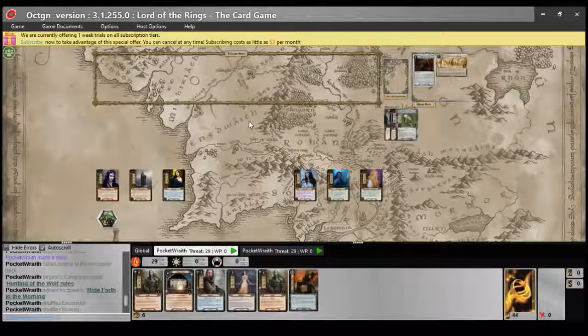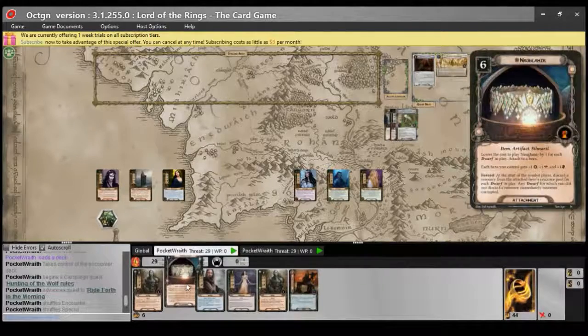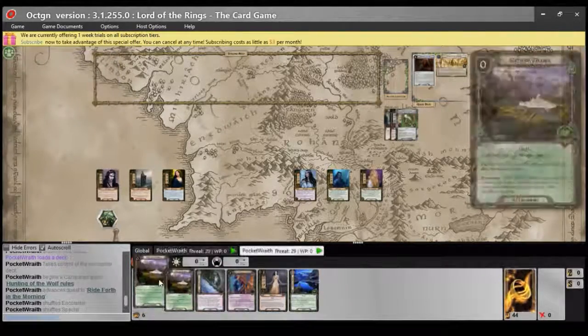Hello, and welcome to the latest episode of the Line Unbroken, my progression-style playthrough of the Lord of the Rings living card game, here finishing up the Tales from the Cards custom first stage expansion with the third quest, Hunting of the Wolf.